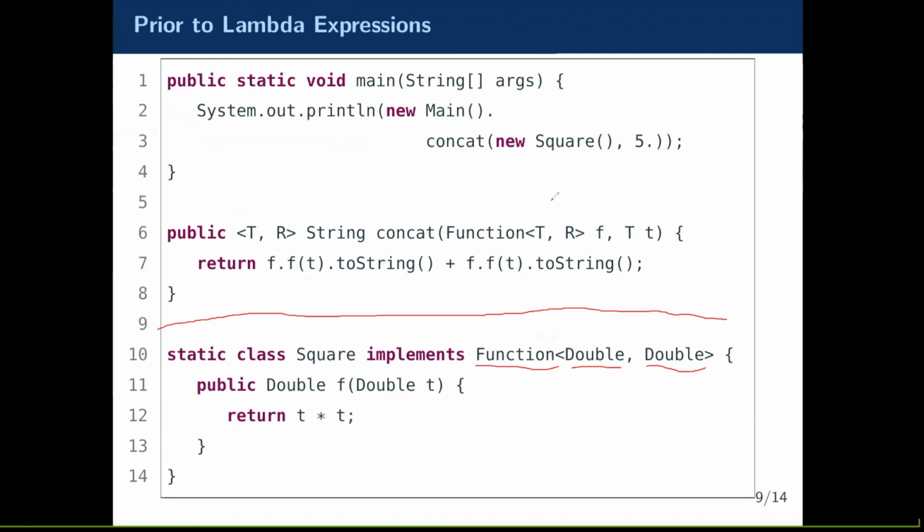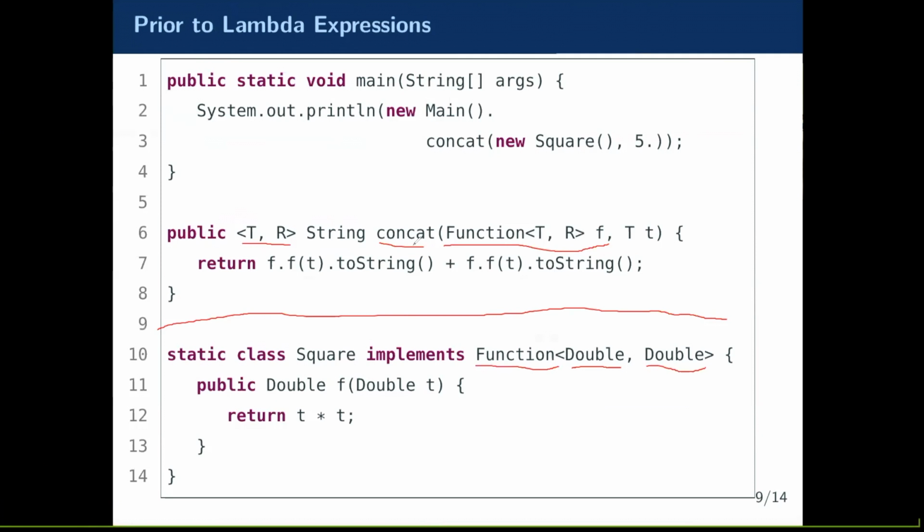So the way that we do that is, say we have some function, again, this is a generic function. Say we want to specify some function called concat, and it's going to take a function that we don't know what that function is. So this is just taking some function, but there is one constraint, which is that it has to implement the function class that we specified on the previous slide, which is it has to take one parameter and return a result.